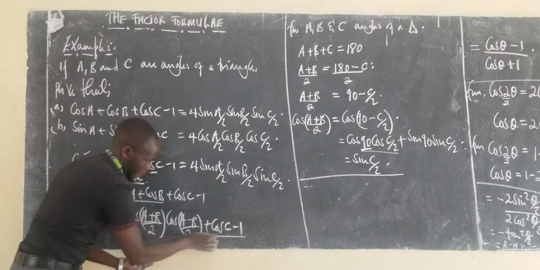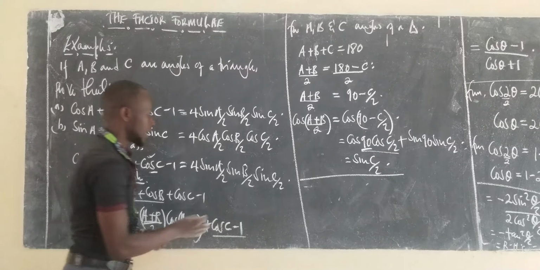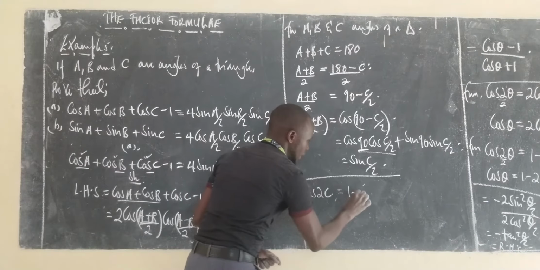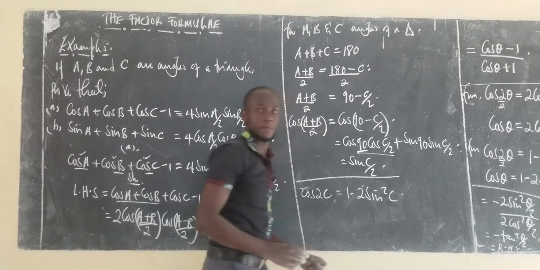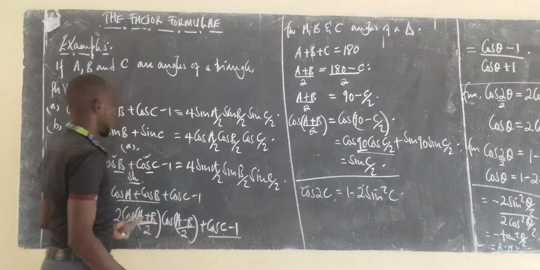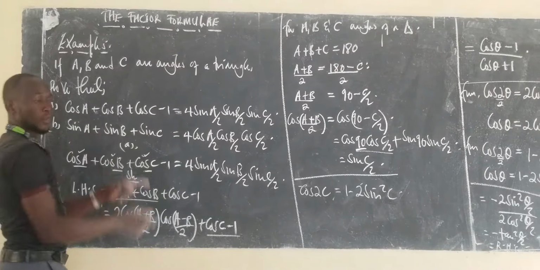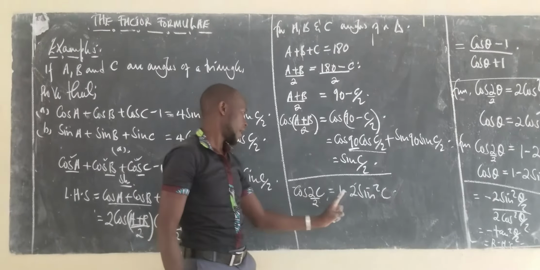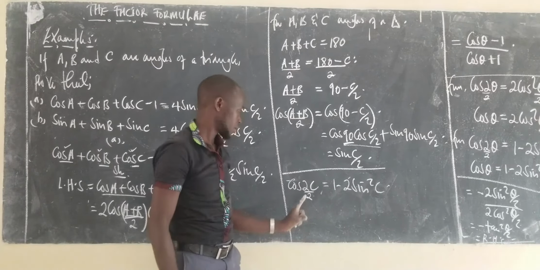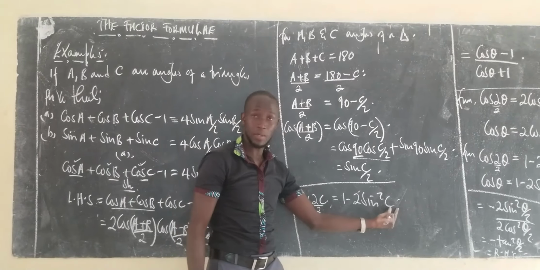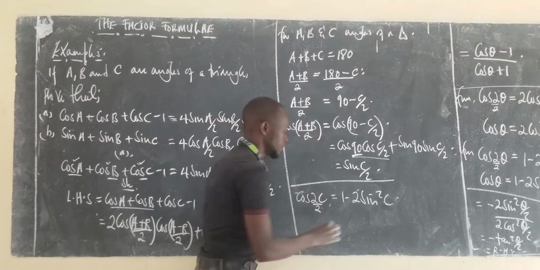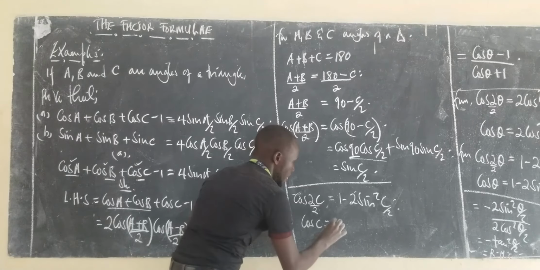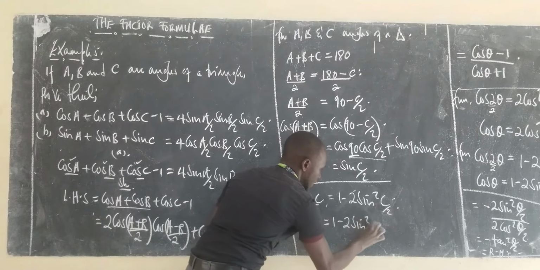Now look at this. From double angle, we normally say cos of 2C is equivalent to 1 minus 2 sine squared C. This is a double angle. Remember, what we are doing here, we are talking about half angles. These are half angles, so you divide this angle by 2. The moment you divide the angle by 2, the angle also divides by the same margin that you've done this side. If you divide by 3, this one will divide by 3 as well. Only the angle. Take note of that. This one shall divide by 2 as well. So you'll have cos of C giving us 1 minus 2 sine squared C over 2.